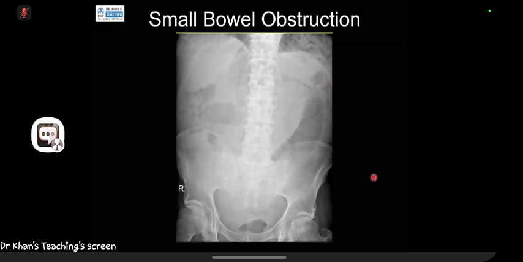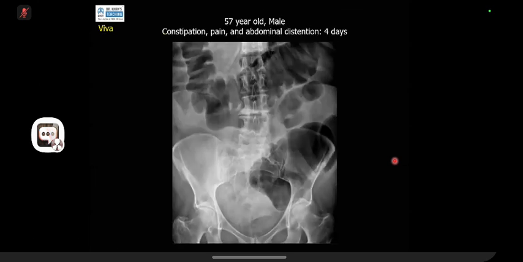This is a slightly more tricky case of small bowel obstruction, because this thing initially looks like what we call transverse colon. But look at it carefully and you will see these valvulae conniventes going all the way. Then you see here, and there are a few valvulae conniventes. So this is a trickier case of small bowel obstruction. Please remember that on a plain abdomen, you will only see a distended bowel loop if it has got gas. But in the real world, many have got full obstruction with full of fluid. And on a CT, you will pick it up, not here. That is why our sensitivity is only about 50 odd percent.